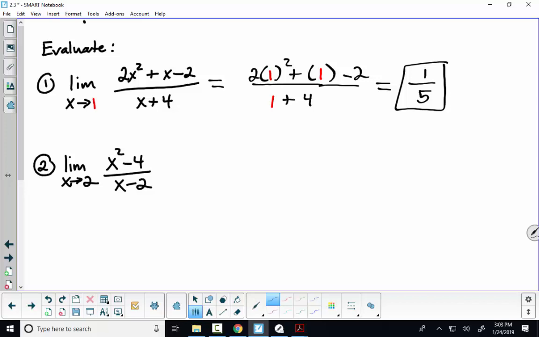Okay, so yeah, that's what I'm getting at. Is this telling us that we have a hole there, or is that an actual solid point on that graph? It's a solid. How do we know it's a solid point? Because the 4 is where it's undefined. The function's not undefined at 1, so whatever this function's doing out here, as I approach an x value of 1, my y value is approaching this number, which is 1/5. That's just showing us we have an actual point in that graph.